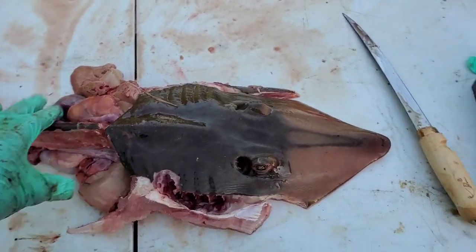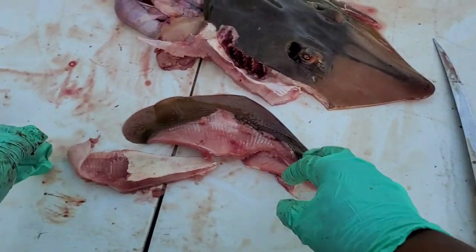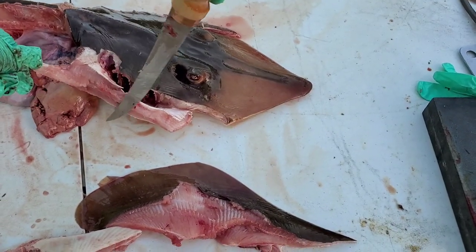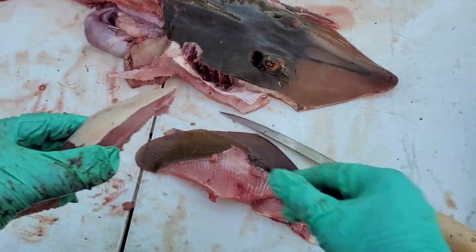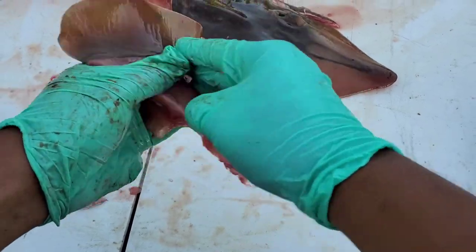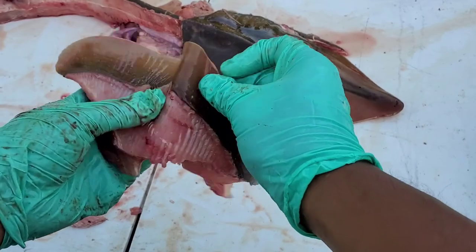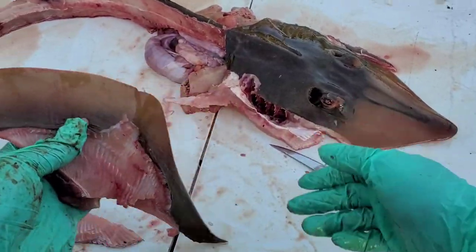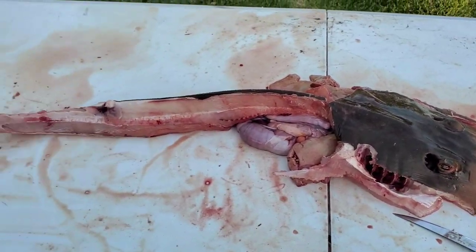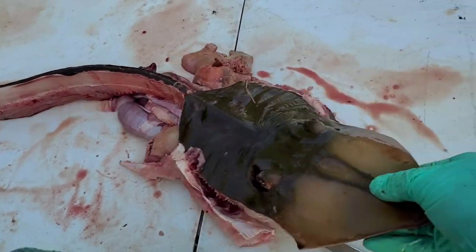So we are all finished from here. This is the wings. What I did was put it in the knife, cut them out, just cartilage. So what we could do with this, we probably deep fry them up. After we sun dry it, we can marinate. Take the skin, I guess, eat that too. And that's all that's left, so we didn't waste nothing.